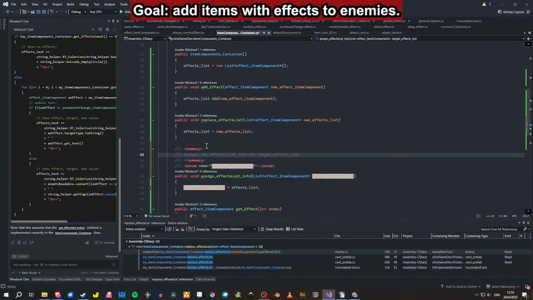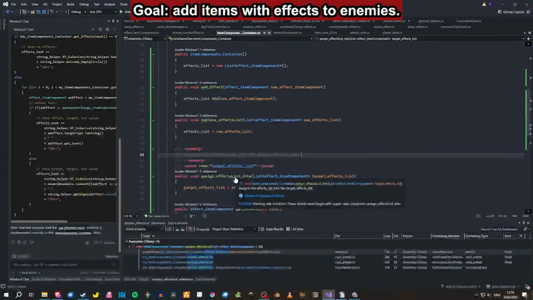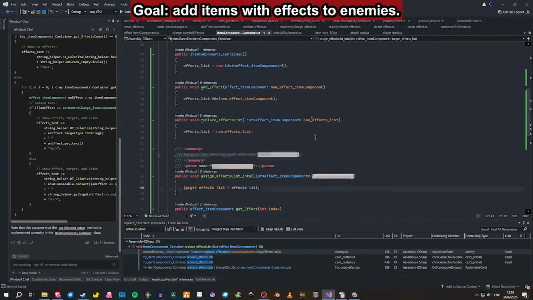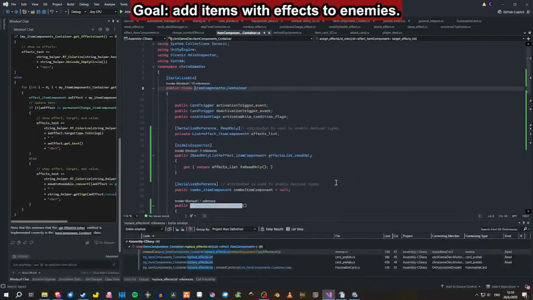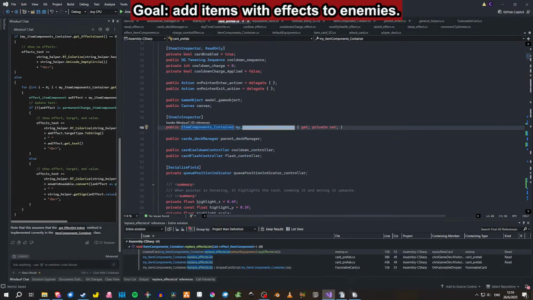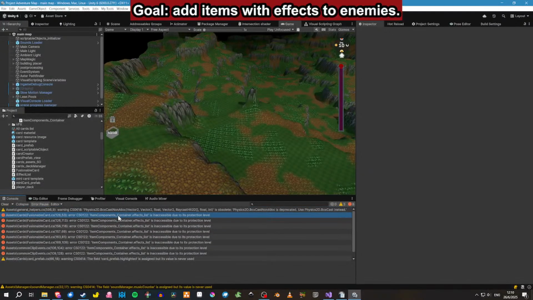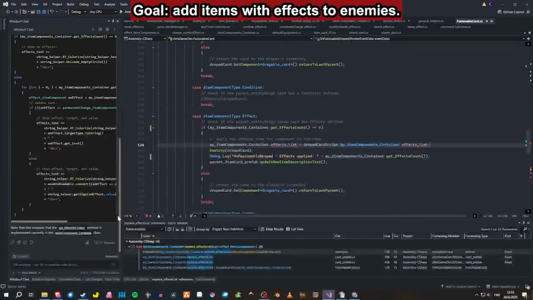Save into the target effect list. So I can do this.